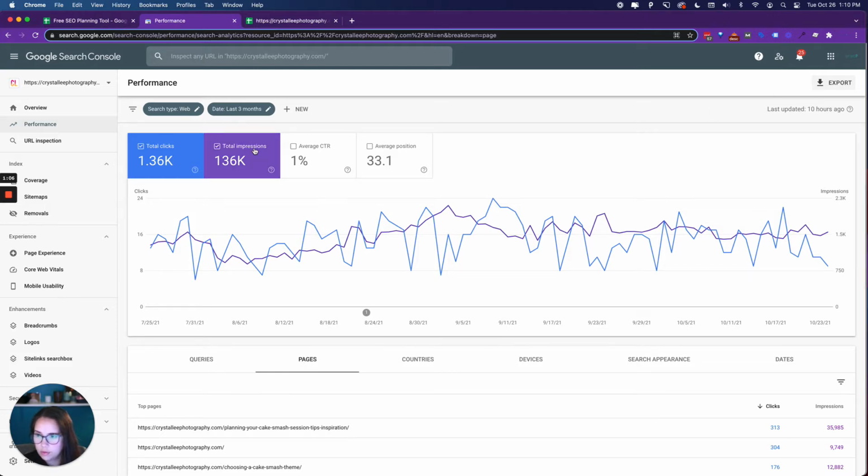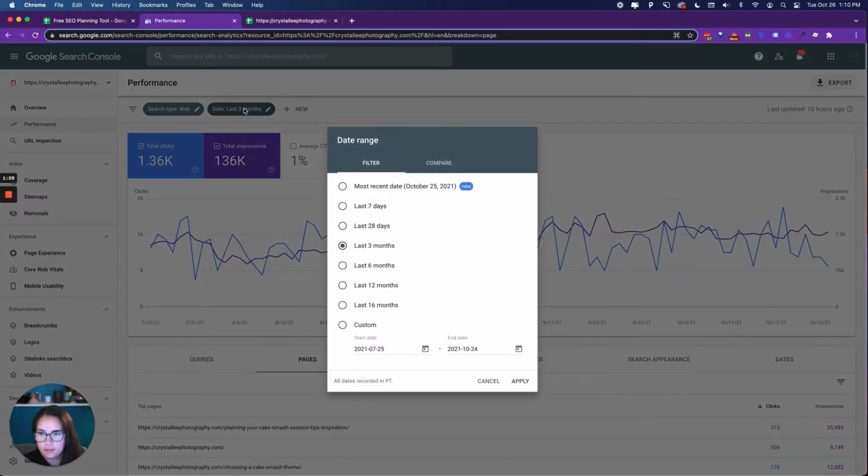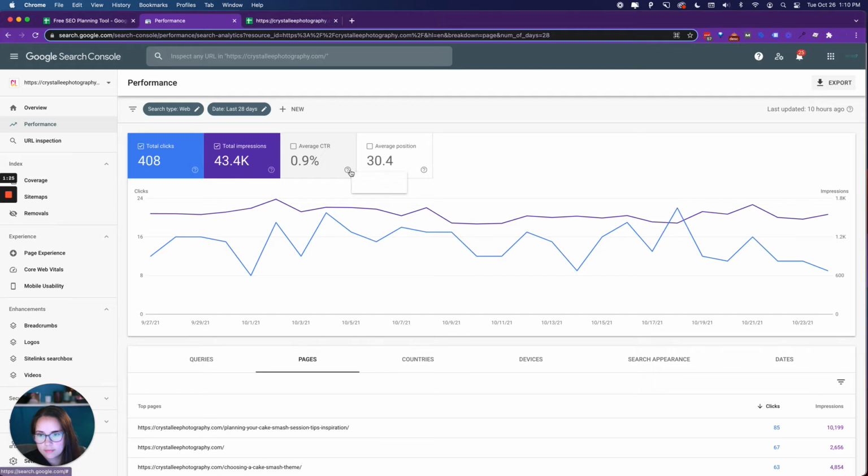So what we're going to do is specify the length of time. It doesn't really matter what the length of time is. You could do last 6 months. What we really want is the number of pages. However, I like to use this information for other things. So I usually choose the last 28 days. And it doesn't matter what you click here, because when you export it's going to give you all the information. So we're going to go ahead and export. The easiest way, if you're going to use this Google Sheet in Google Sheets, is just to export it as Google Sheets. But you can use this in Excel if you prefer.